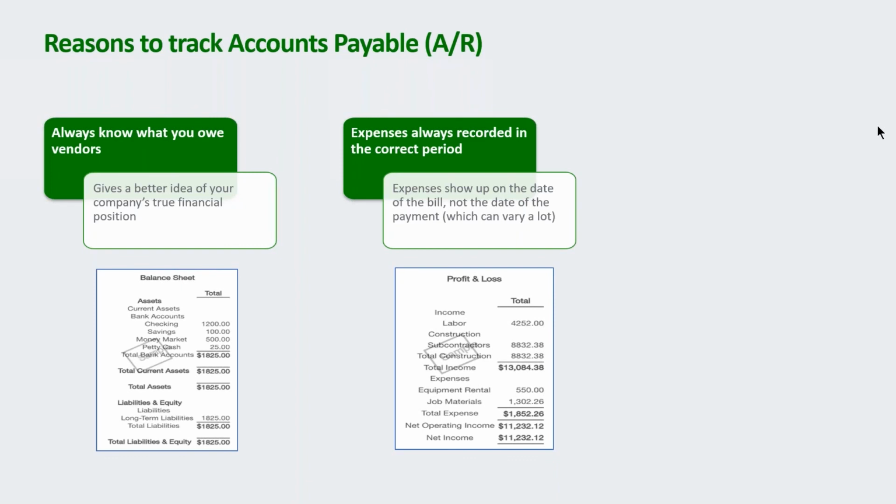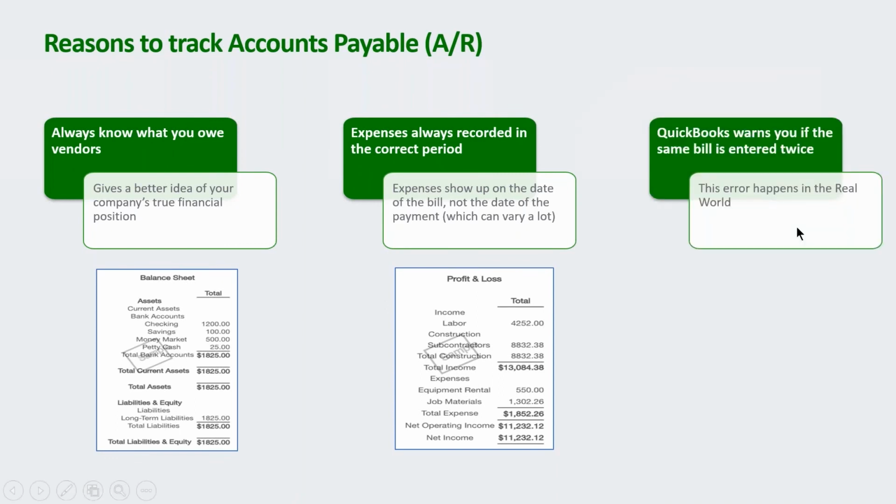We don't want it to be entered in the new year. So entering a bill with a bill date of December 2017, even though we pay it in January, makes sure that it's going to appear in 2017's books. So you have more control over what accounting period your expenses appear in if you use those bills. Because as long as you're on the accrual basis, and most of you are, it's going to record it on the bill date, not on the pay date.